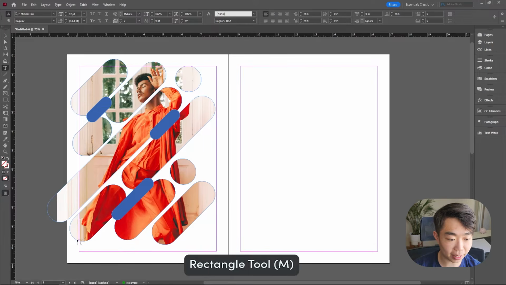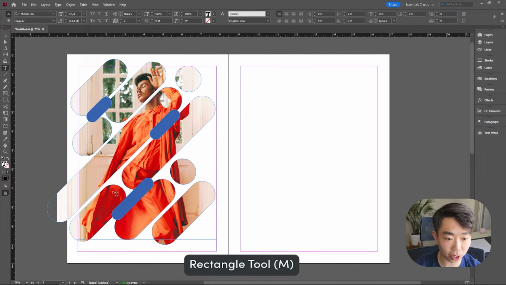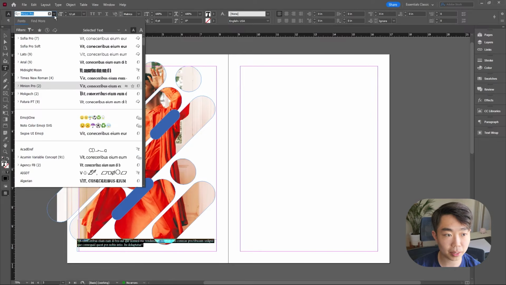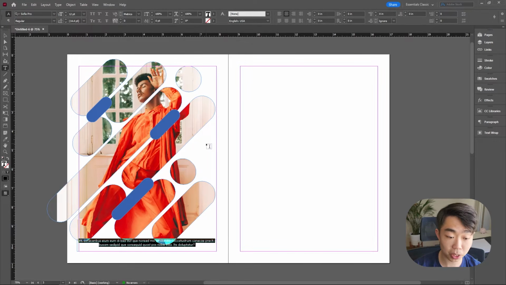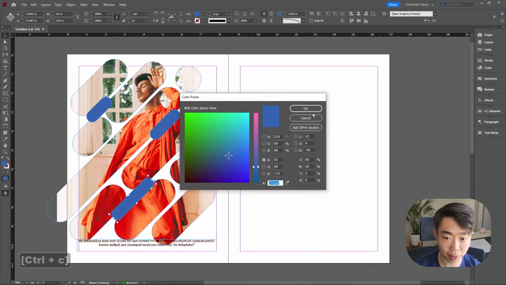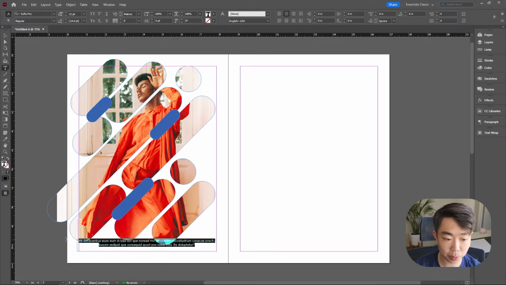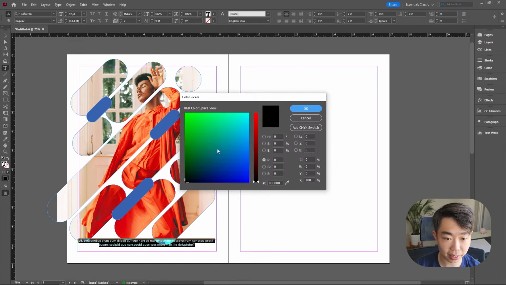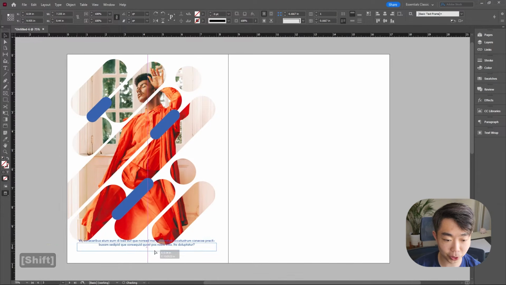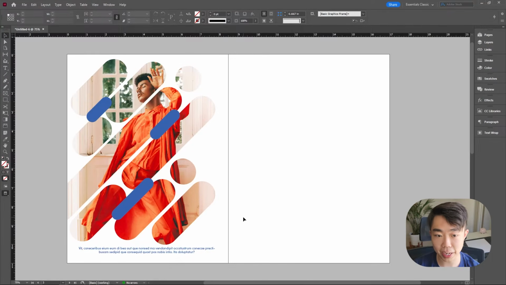On the bottom, we're just going to add a nice little text box, and we're using the same color for the text, but I'm just gonna fill it with some placeholder text, maybe delete the last line there, change it to my favorite font, which is going to be my Sophia Pro font, and I'm just gonna middle justify this. So this is the hex code that I'm going to copy. Go ahead and copy that. And then I'm going to go into my text box, highlight the text, click on this box right here, or double click on that box right there, and then paste in the same color. All right, so we already have something that looks super cool. Maybe this goes down a little bit. And let's move on to the page on the right.